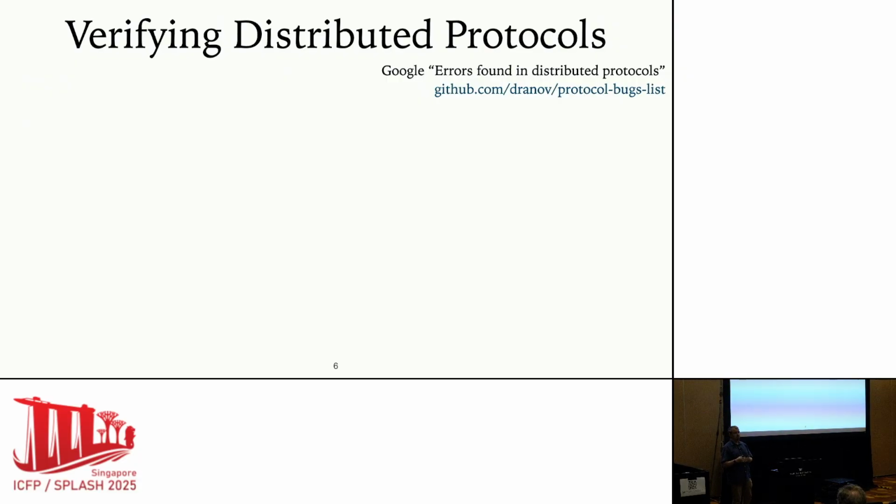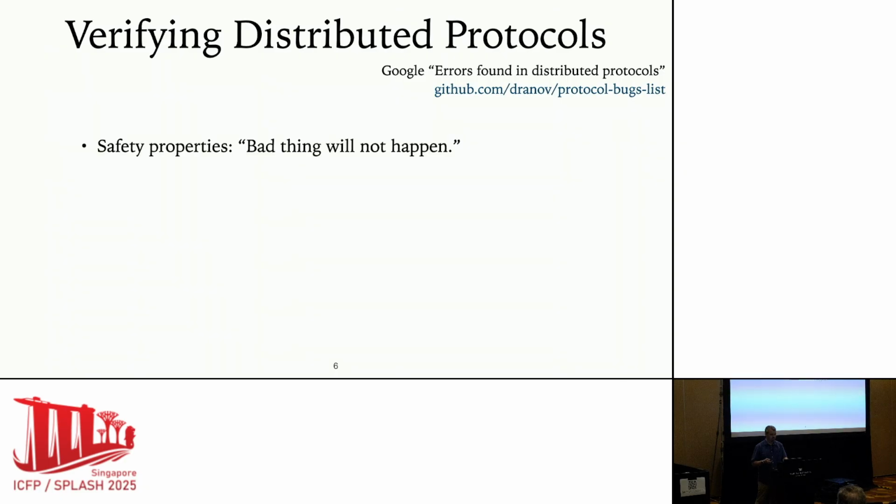So George, who is one of the main drivers of this work, even keeps this list on GitHub for bugs in distributed protocols, which keeps being updated with people submitting PRs with more stuff being discovered. So what kind of manifests the bug? A bug is a violation of one of the desired properties.